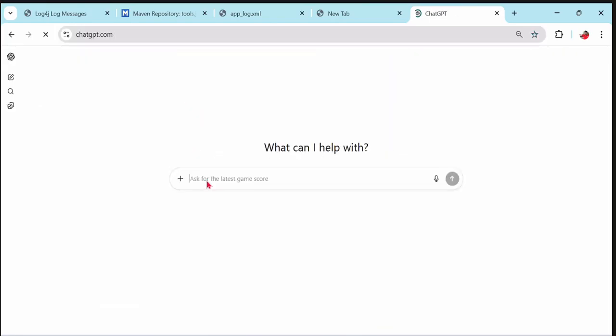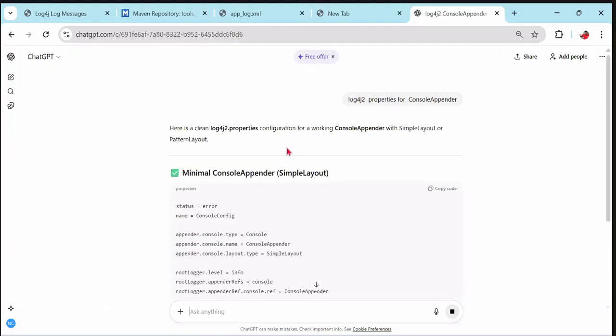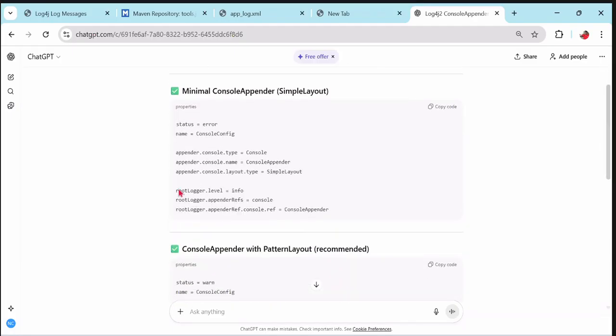ChatGPT, log4j, what is there? Log4j2 properties for console appender.